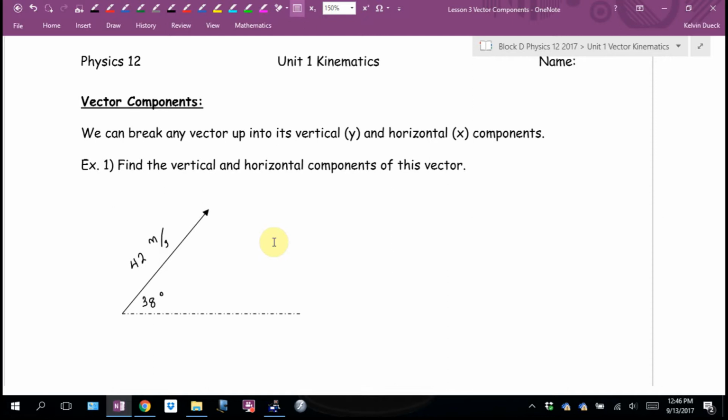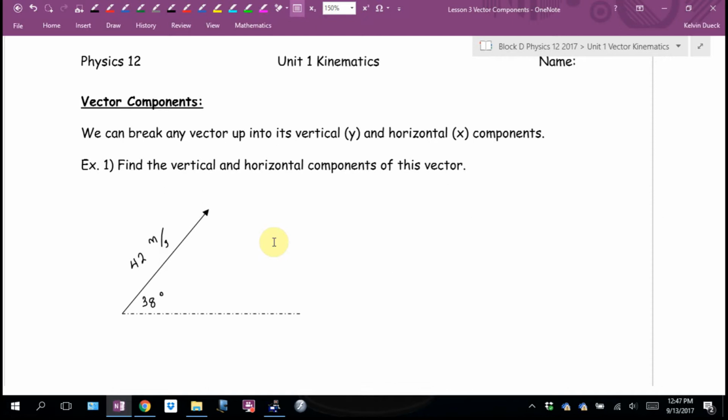So example 1, we're launching an object at an angle of 38 degrees above the horizontal at 42 meters per second. Do you see an angle? Nate, do you see an angle? You know what your next statement now is going to be in your mind? This is a job for components. We're never going to deal with angles that they give us. We're always going to break them into components. Do I see an angle? This is a job for components.